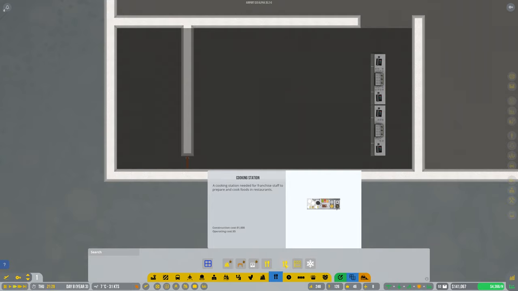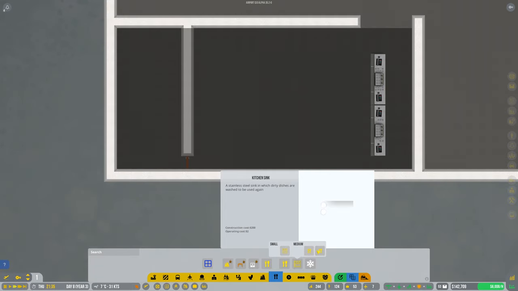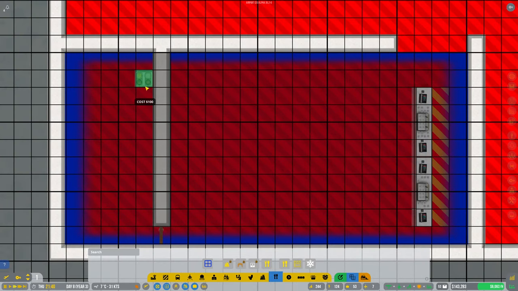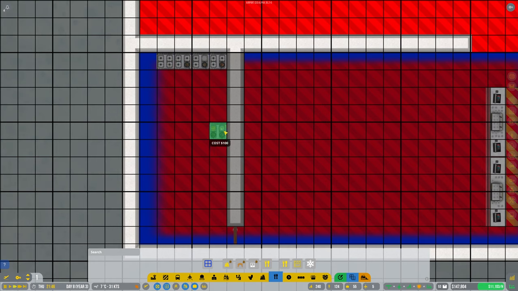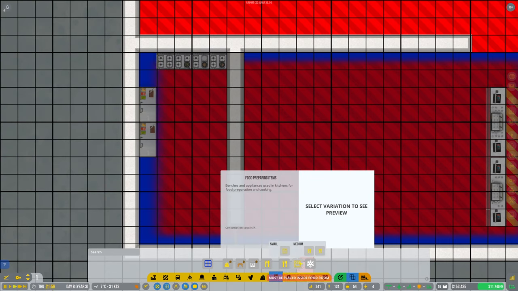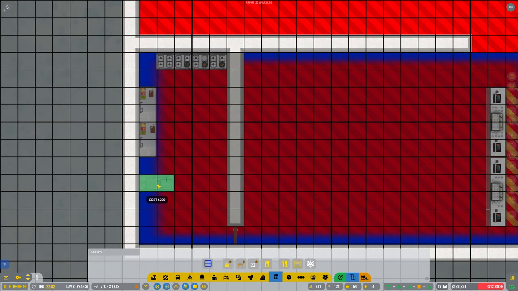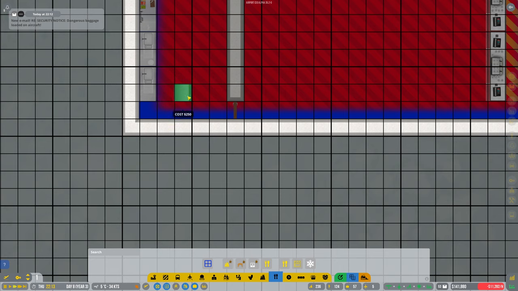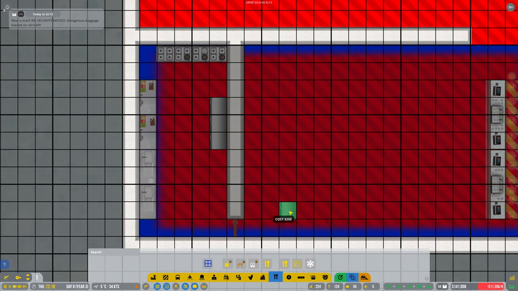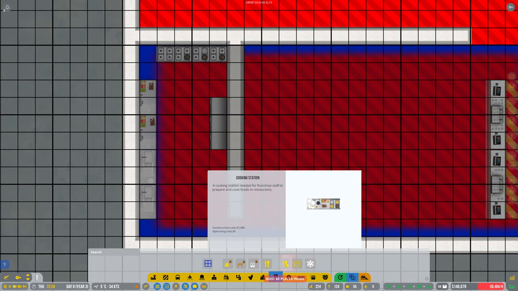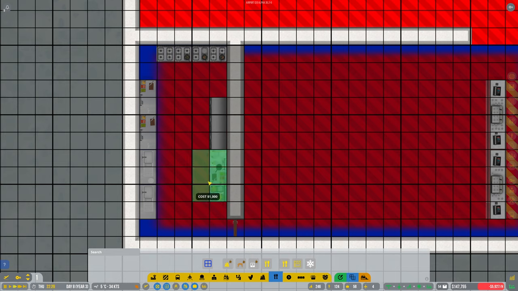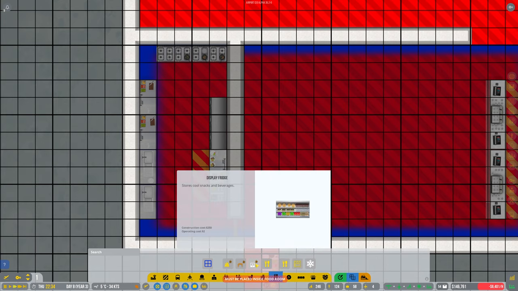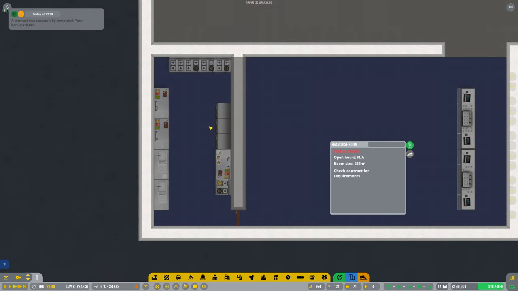So, cooking station. Let's just put a few of these bits and bobs in. Put a couple of cookers. Stainless steel counter. Okay, nice prep area. And kitchen sink. Yeah, so we'll just add two, and then we'll get a few fridge freezers on this back wall here, I think. Cooking station, shall we have that in there as well? It all does look the same though. Now what do we do? Is there no way of telling that?